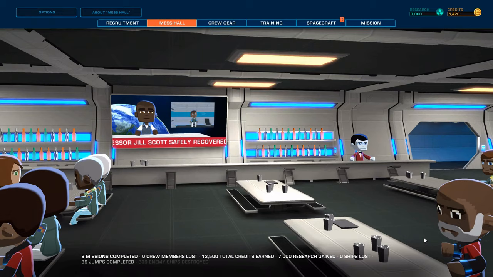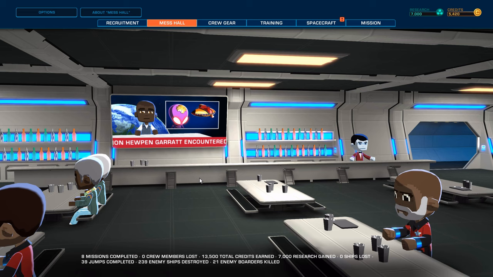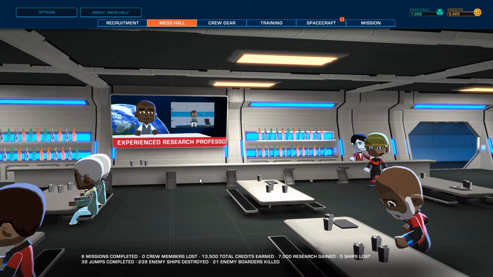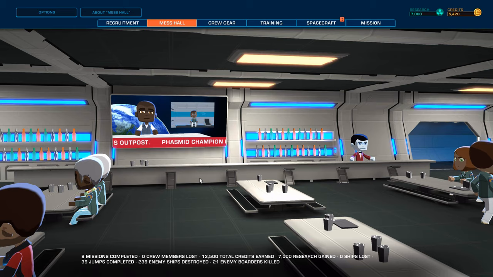Let's see the news. Let's wait until the ticker goes around. Look at that guy. Phasmid champion Hupen Garrett encountered by crew of Firefly. High hopes as word spreads of many recent successful UDF missions. Experienced research professor Jill Scott safely recovered from Saturn Prometheus outpost. Phasmid champion, and so on and so forth.